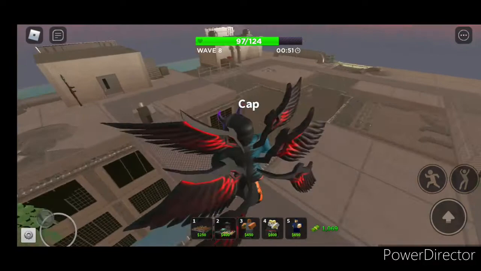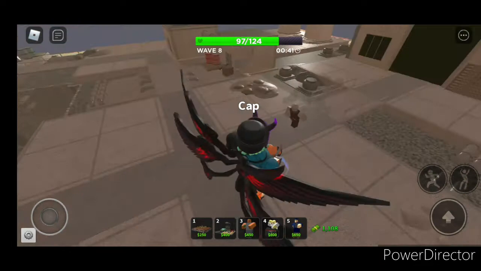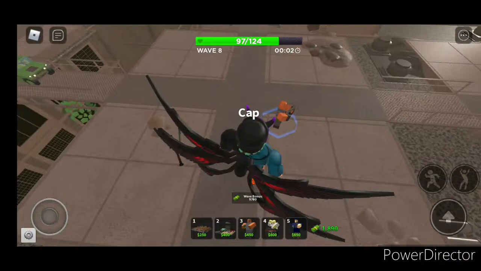As you see, he's killed most of the slow zombies and left one of them with just one health. That is how strong Demo Man is. If you do not know what Demo Man is, he is a soldier that has multiple grenades, more grenades than a normal one.